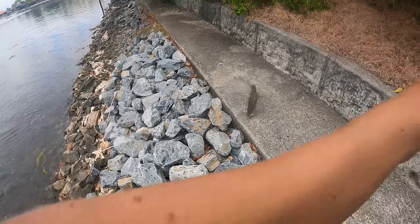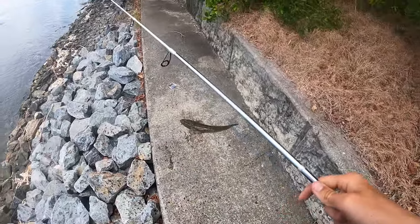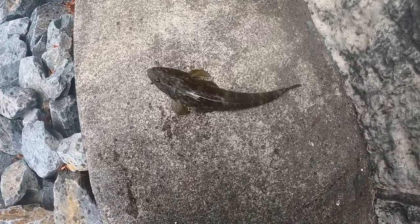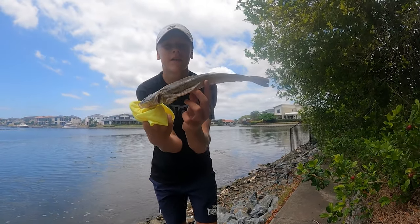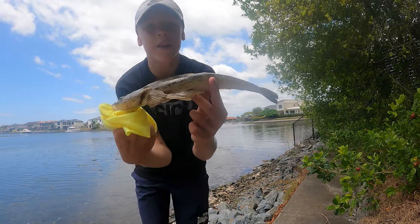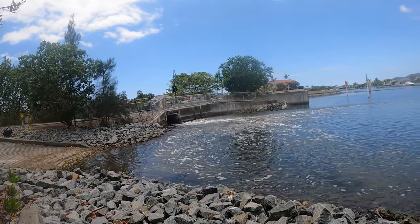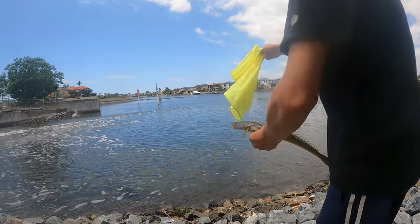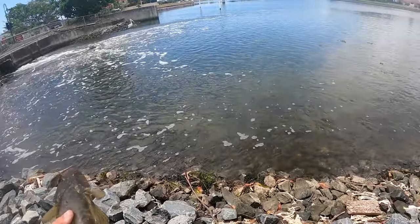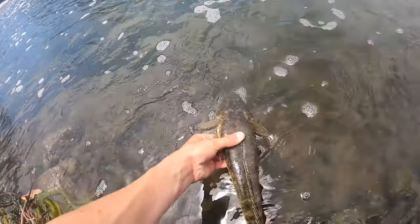Got some sea prickling. Yeah, see, little flathead. Here, hold on. There she goes. Just let him do his thing. It's a nice little flathead, though. Yeah. Little flathead. We'll just get this Holt production prawn out of him. There you go. And he's not playing the game, hey? So, just picked up a nice little flathead in just the current down there. But yeah, I'm just gonna go release this fella now. Let go, dude. Here you go. Ready? Pass us a GoPro. Little fella's going back. Where he belongs.